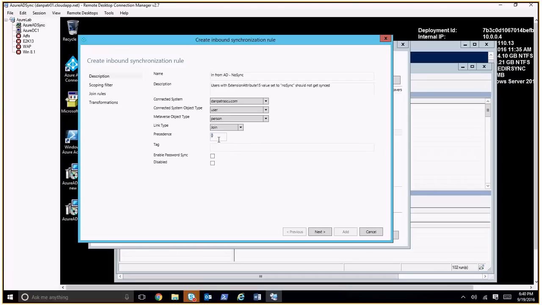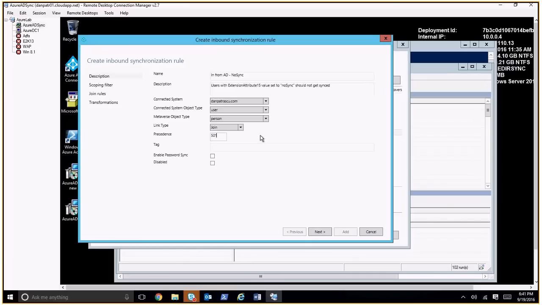And here the priority is very important. We will set a value of 501. Very important here, the rules that have a lower value are basically processed first. It's similar to MX records in Exchange, for example. If you have an MX record set to 0 and an MX record set to 1, the MX record that will always have precedence is the one with 0.